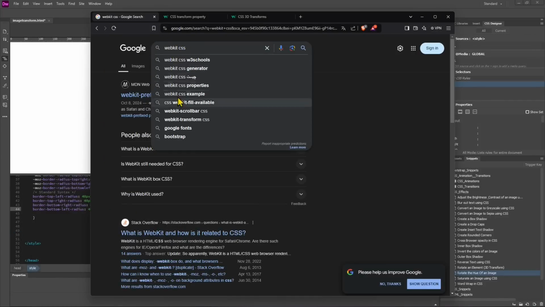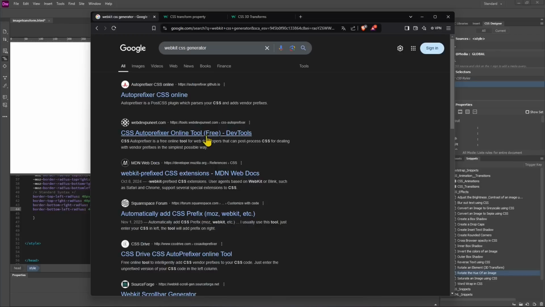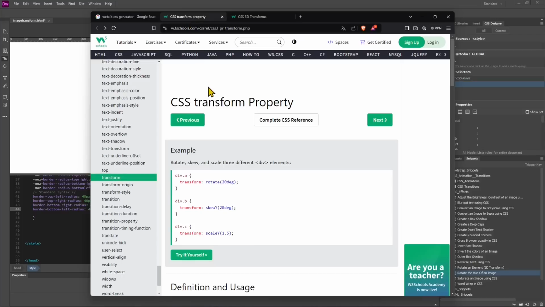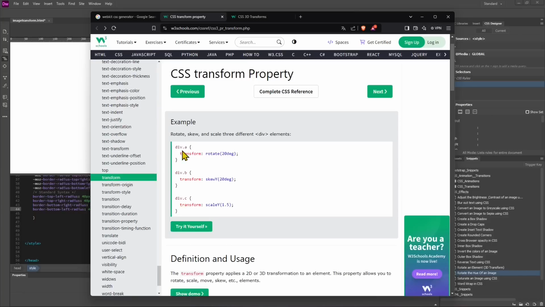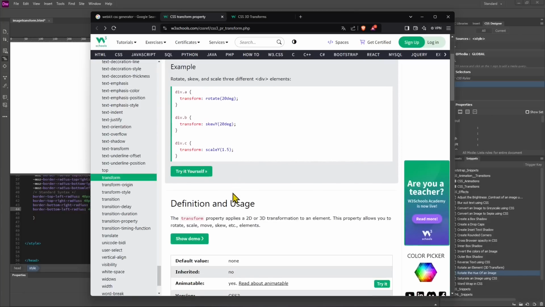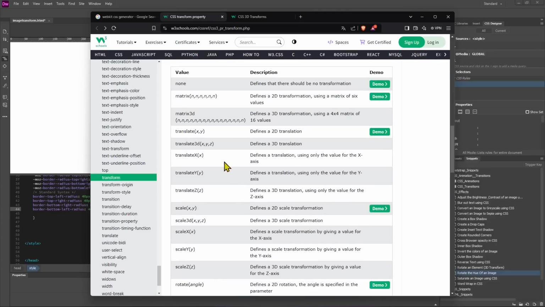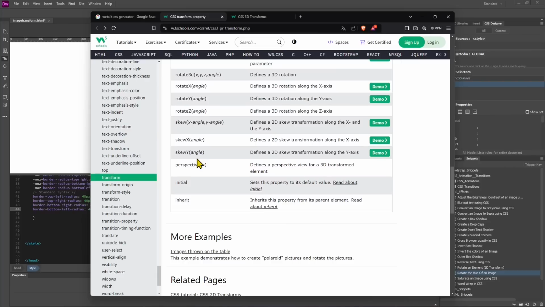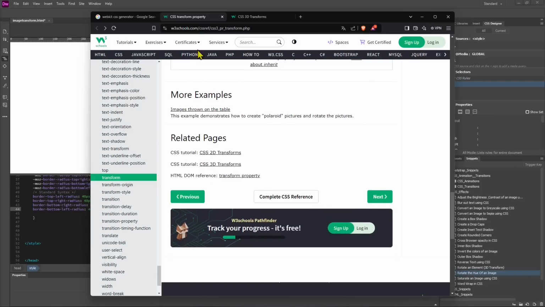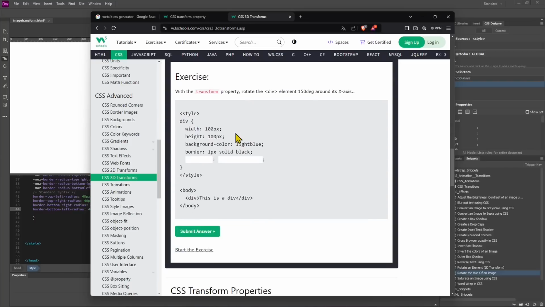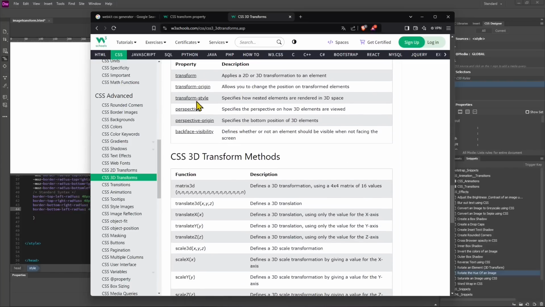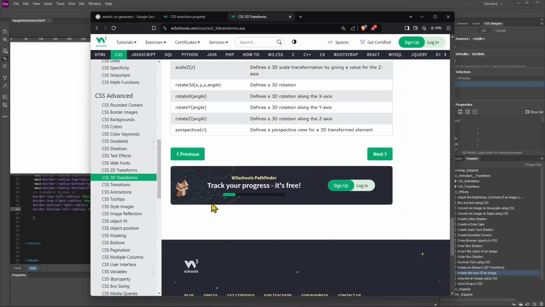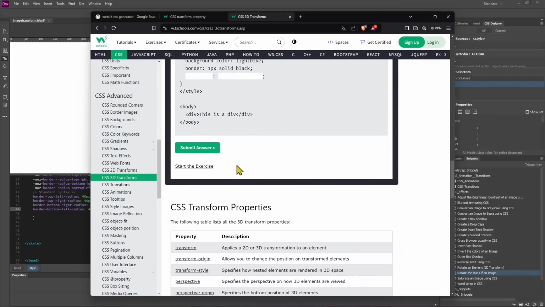If you want to use CSS generators that will generate the code for you, or you can go to specific websites. So you have a lot of sources that you can use if you want to know more about CSS transforms or editing. And also you can go to W3Schools. We already talked about this many times. You can copy and paste the transformation you want. You can also move, translate, rotate, skew, and others. But if you're interested, just go here and copy and paste the code that you want to use in Dreamweaver or any other web editor. And you also find so many websites like this.